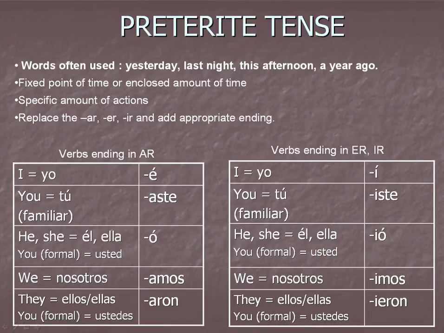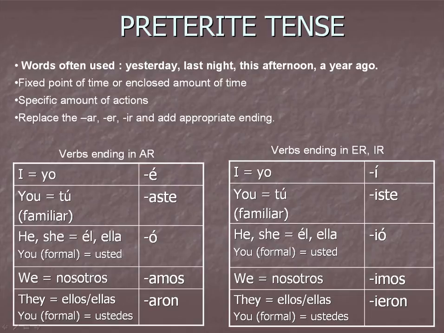Preterite tense. The preterite tense is one of 2 simple past tenses. The other one is the imperfect, but we will cover that in another lesson. You just need to know the difference between the 2. The main difference is the preterite is used for completed actions, and the imperfect is used for incomplete or indefinite actions. So think of the imperfect as a timeline, and the preterite as a point on that timeline.